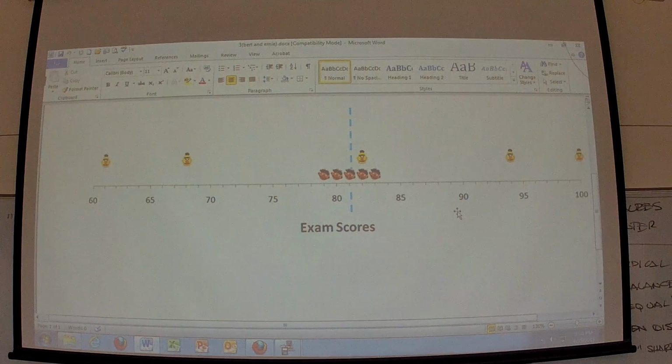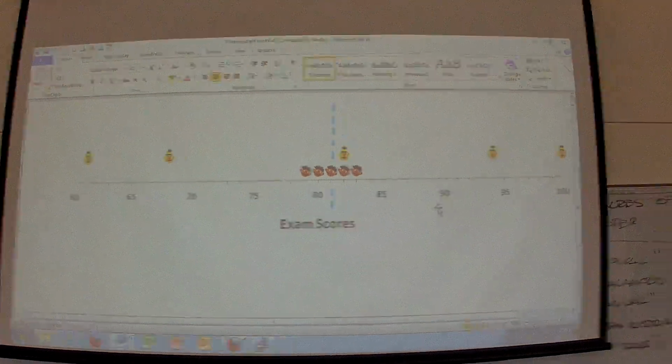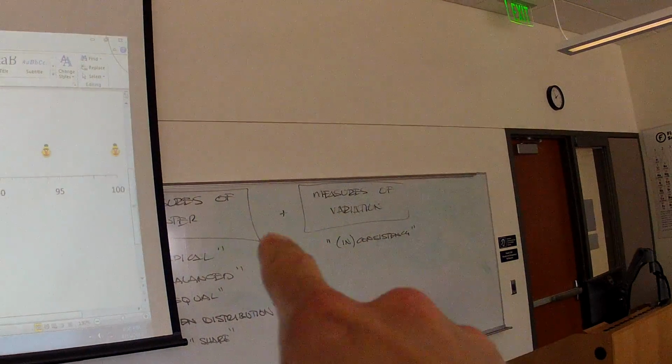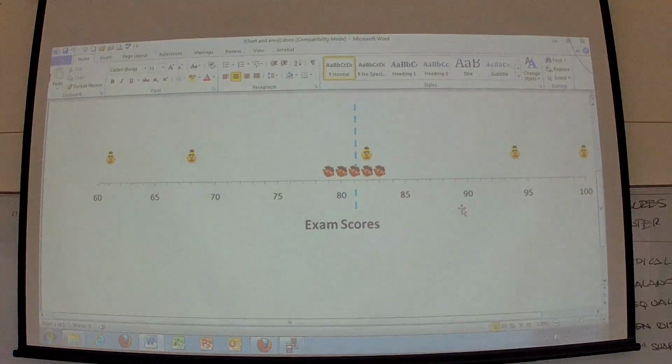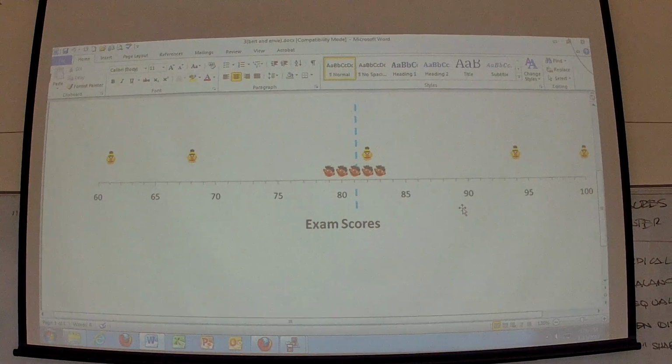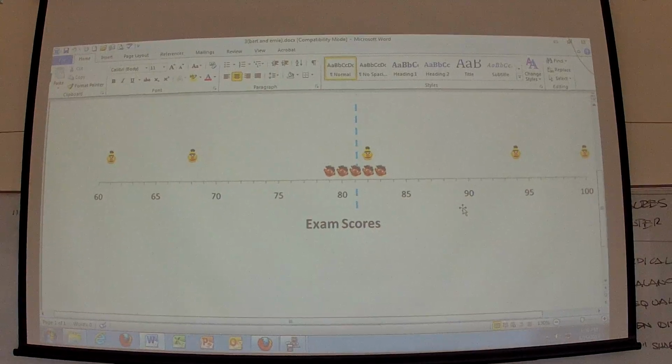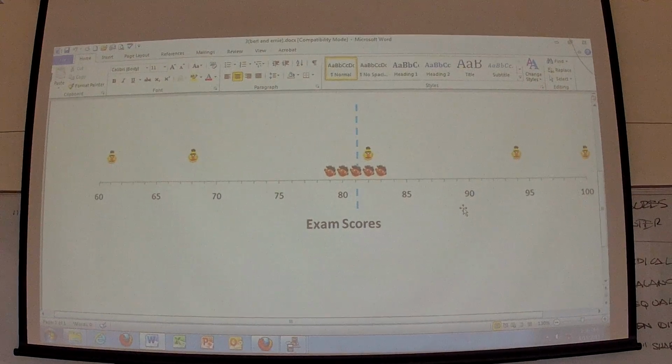What I want to do is not lose that plus sign that I put in here between measures of center and measures of variation. I want to talk about that plus sign in there. I want a measure that looks at them both together. So range is cool, except I'm not going to focus on it too much in this class if you don't mind, Tabitha. Just like with center, there are multiple measures of dispersion or variation, as it's called. I want to focus on one. So any other ideas? You guys can usually figure it out on your own if we experiment enough in here. I want to measure Ernie.